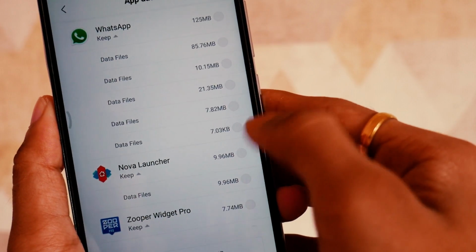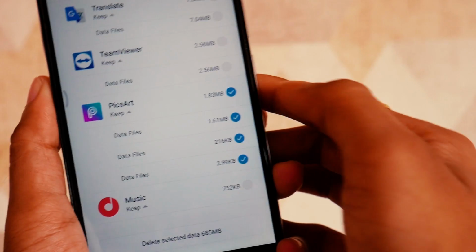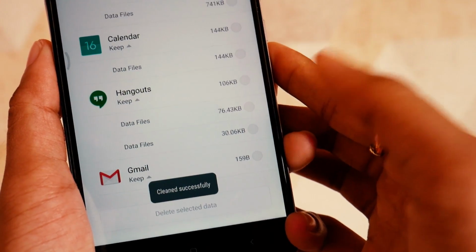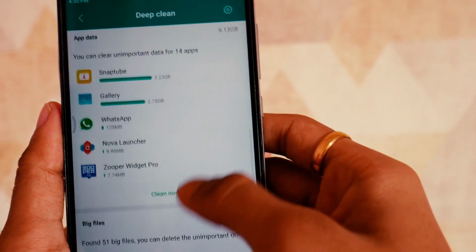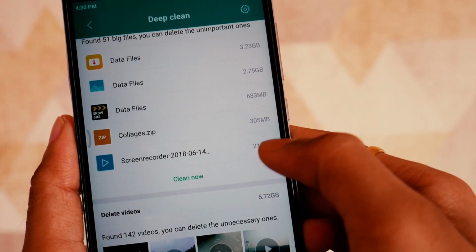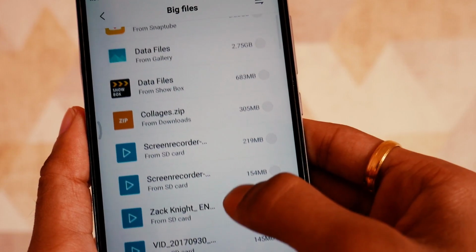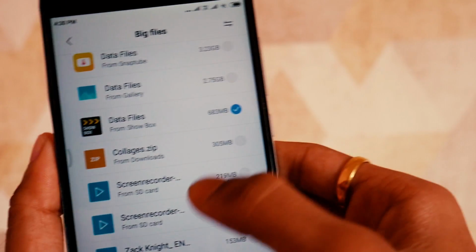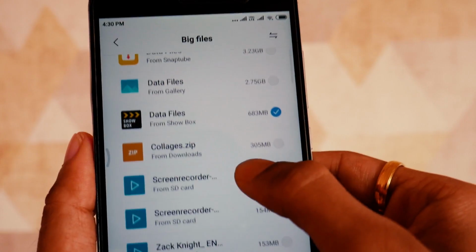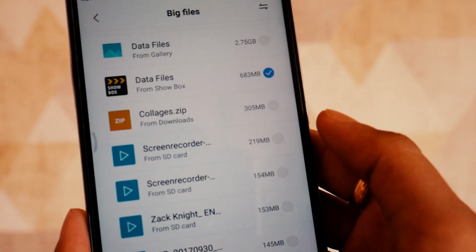You can clear the gallery application, that is just going to remove the cache of thumbnails. That's it. That is not going to remove your videos or any photos. So you can manually check on all those and hit delete selected data. Now you can see, as I told you, it will also let you know what the big files or data types within your storage are. So manually select all those one by one, and make sure you are not removing any personal data, like if you already have a very big audio or video file, there are chances that you might lose it. So select all those files very carefully and then delete.